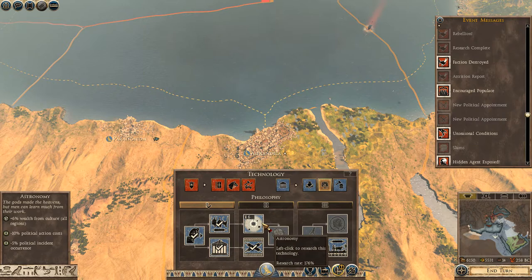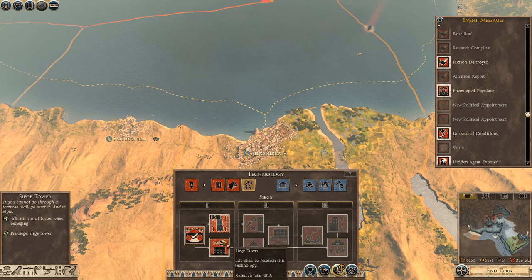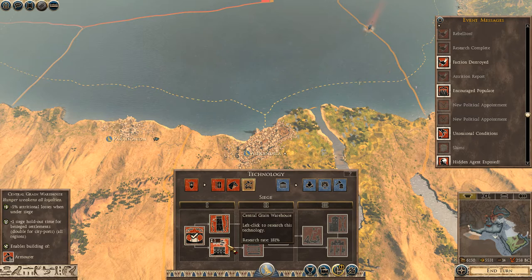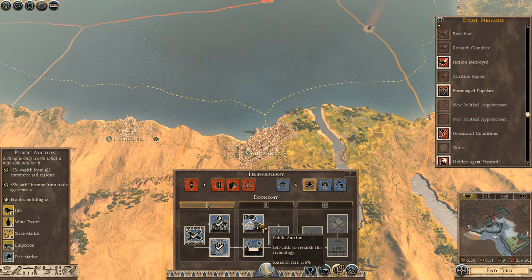I think I've got to go military now, guys, whether I like it or not. It gives me run speed. There's not much. That says a name of a level 3 armorer. That's a weaponsmith and tilfield. That will give me siege holdout time. Maybe I do need to stick with economics.